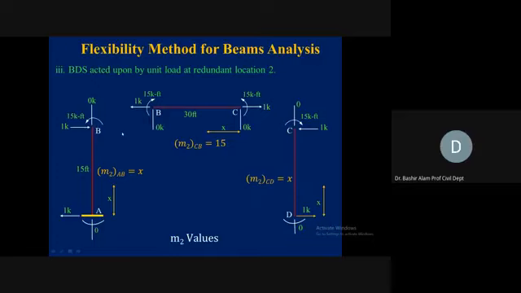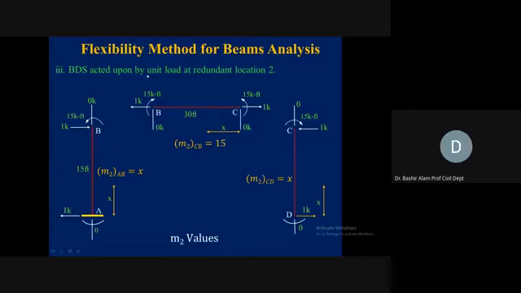Now joint B should be in equilibrium. 0 kip, so 0 kip, 1 kip rightward, 1 kip leftward, and 15 kip-feet counterclockwise, 15 kip-feet in the clockwise direction. Joint B is in equilibrium. Look, if we start from A and go towards B and from B to C, we are verifying those values which we found when we moved from D to C and so on. Joint B values we found.